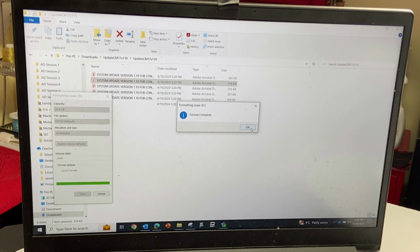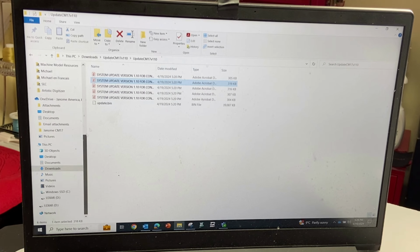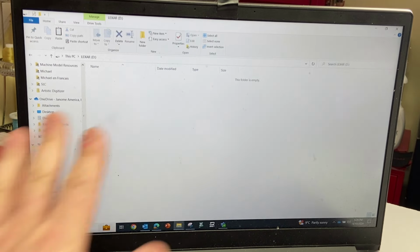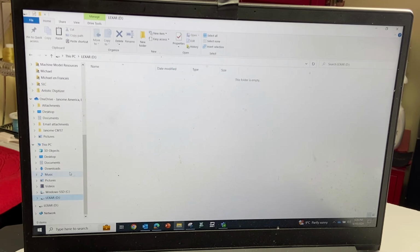So formatting complete. It was that quick, that simple. Click OK. So now this system update, this update bin, I can right click that, go down to copy, go over here to the left hand side to select my flash drive. You'll see nothing is on it. So with my flash drive selected, I can right click and now I can paste.